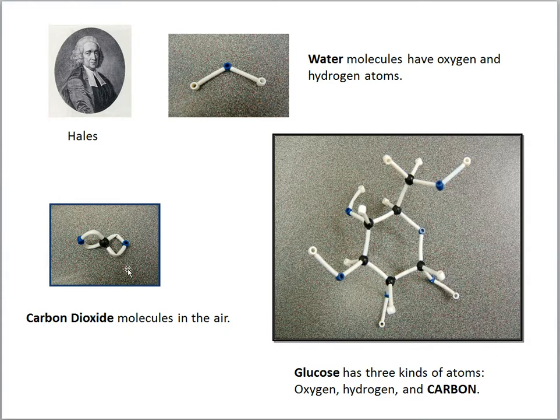So eventually we will get to the point that our final understanding of what plants are doing is that they're going to be using these 2 simple molecules, water molecules and carbon dioxide molecules, to make glucose. But at this point in history, Hales was trying to gather evidence that something in the air was a building material for plant tissue.